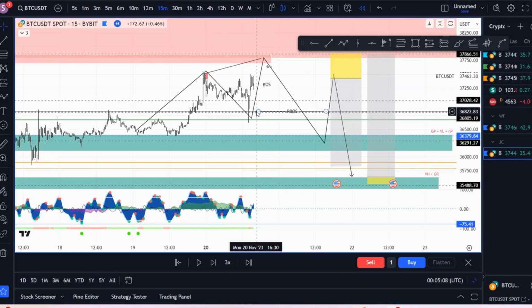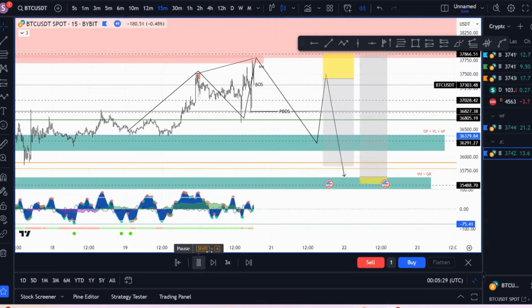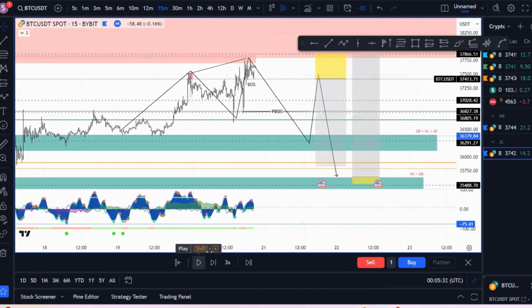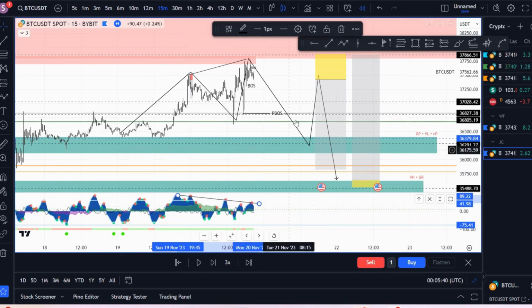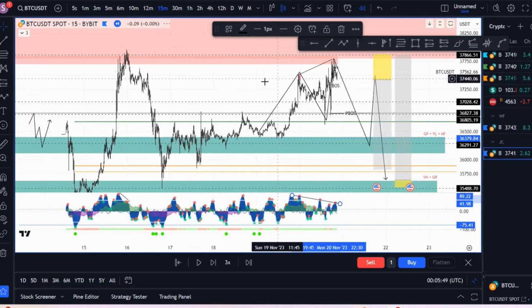And how does this come about? Well, what we look to see is a bearish divergence from the momentum and the money wave. So what is a bearish divergence? A bearish divergence is what happens when, as price continues to go up, momentum and money flow goes in the opposite direction. So what we can see here, if we play on a 15-minute, we can see that as price prints high highs and high lows, our momentum wave is trending downwards. So we can see momentum is flowing down whilst price is flowing up. Okay, so this is a big indication that Bitcoin, or the price, is about to change direction. It's about to go in the other direction.